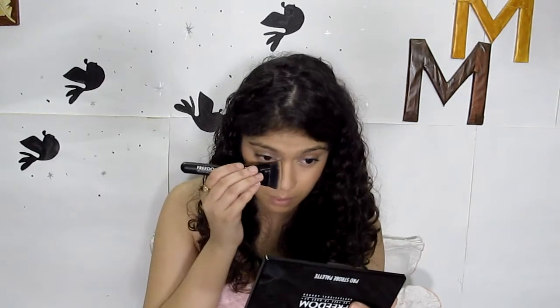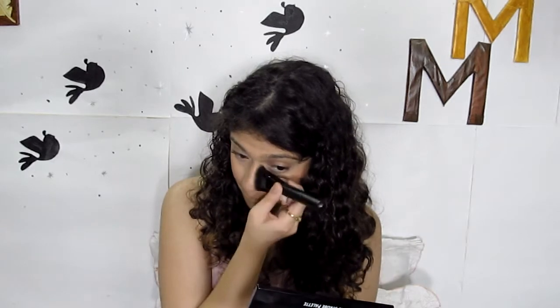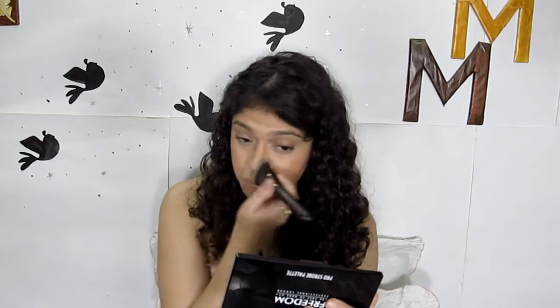It's going to leave a slight line — it won't be very harsh because this is the lightest shade. Then I blend it with the same brush. On the other side as well, just touch and move. You'll get a nice straight line down the side of your nose. Then use whatever product is left on the brush to blend. You can blend upwards if you want your nose to look narrower, or downwards.